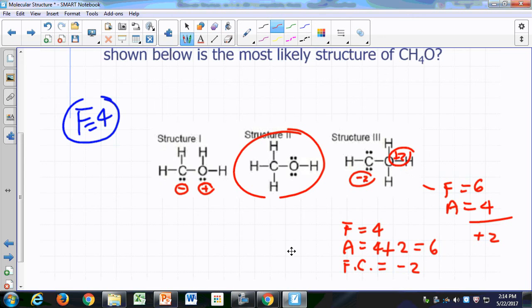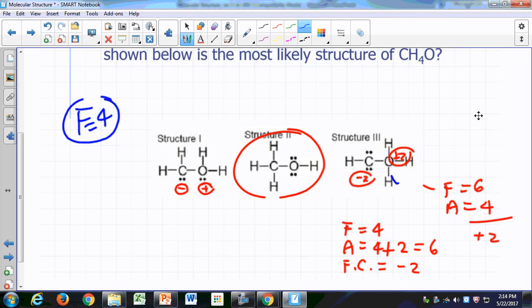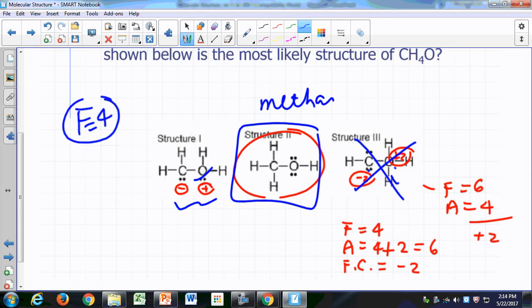Okay? So obviously, this is really bad. You have minus 2 and plus 2. And what's even worse here, you have a negative on the carbon and a positive on the oxygen. If you recall, oxygen is more electronegative, so that's even worse. Here, it's not quite as bad, it's just plus 1 and minus 1, but look, your oxygen has the positive formal charge and your carbon is a negative one. It's preferable for the oxygen to have a negative formal charge. Okay, so the most likely structure is this one. In fact, this particular molecule is called methanol.